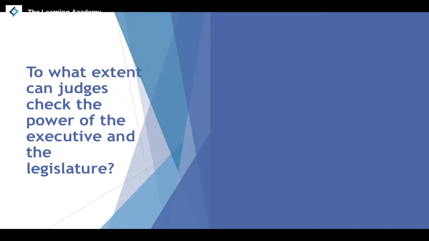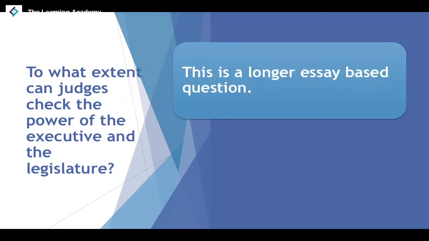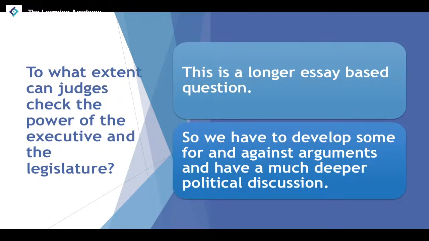Because if it was just to what extent can judges check the power of the executive, or to what extent can judges check the power of the legislature, then we might be a bit more limited in the things we can talk about. However, there are a lot of cross-cutting issues that we can focus on. So again, a longer essay question, quite simple. We have to develop some for and against arguments and have a much deeper political discussion.